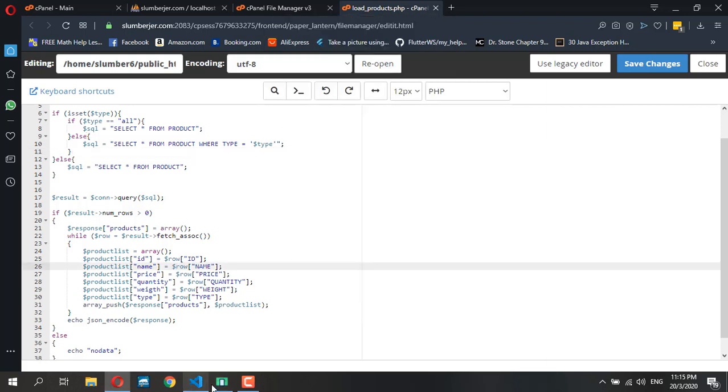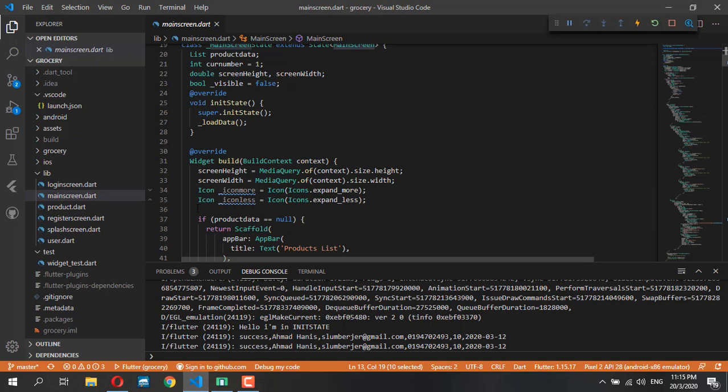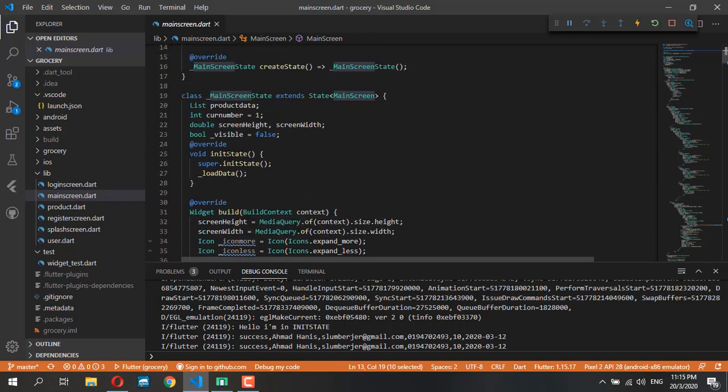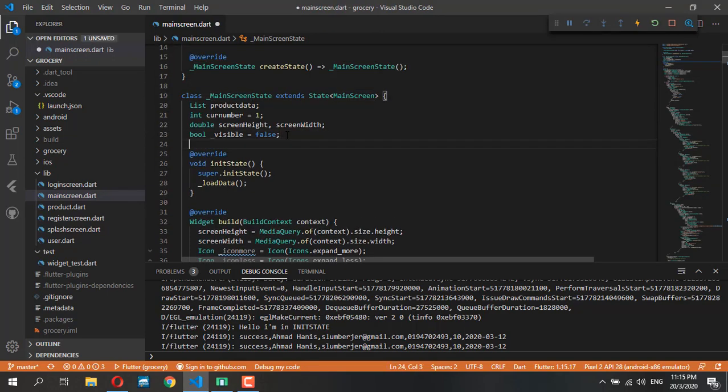Alright, so we're going to look at this override method, this special method here. This is called the override method init state.